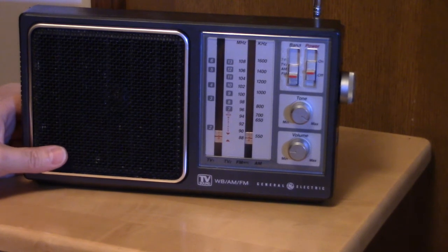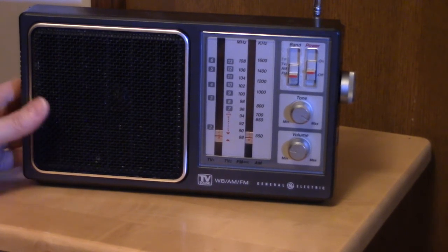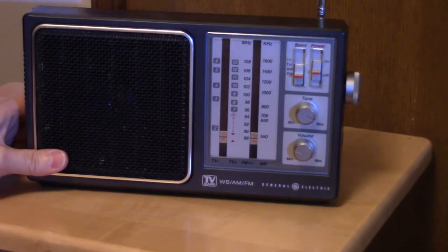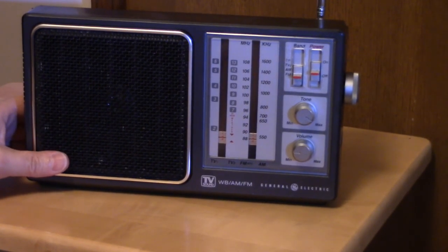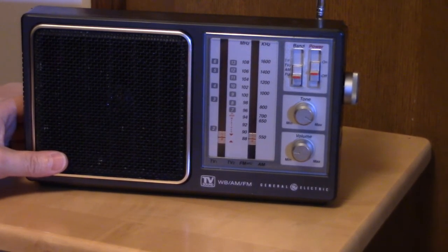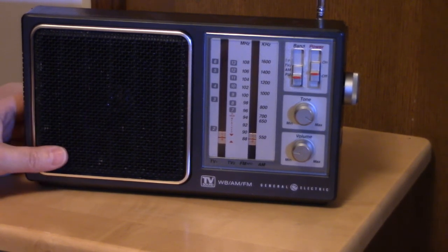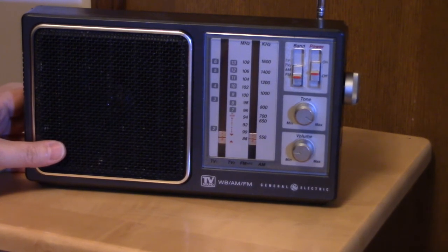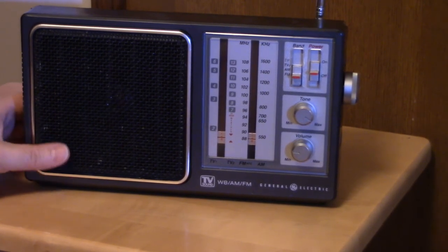Might just be the distance of the stations, or it could be just the sensitivity of this particular radio on the weather band isn't as good as some others. And there isn't anything on any of the TV sound bands in my area either. So for me, it's just the AM/FM radio. It receives FM and AM really well.